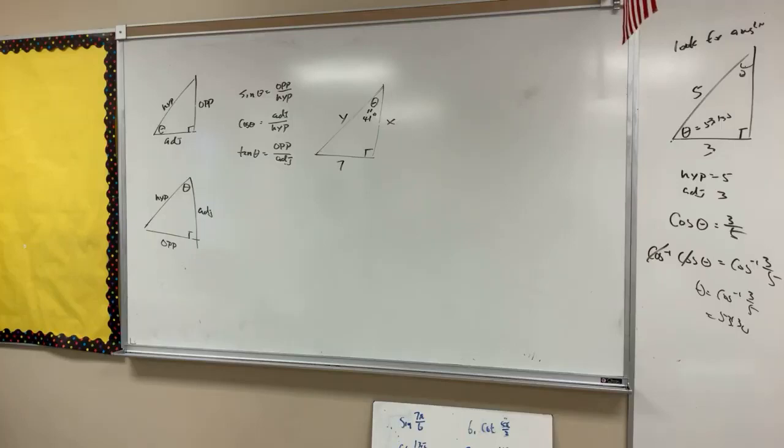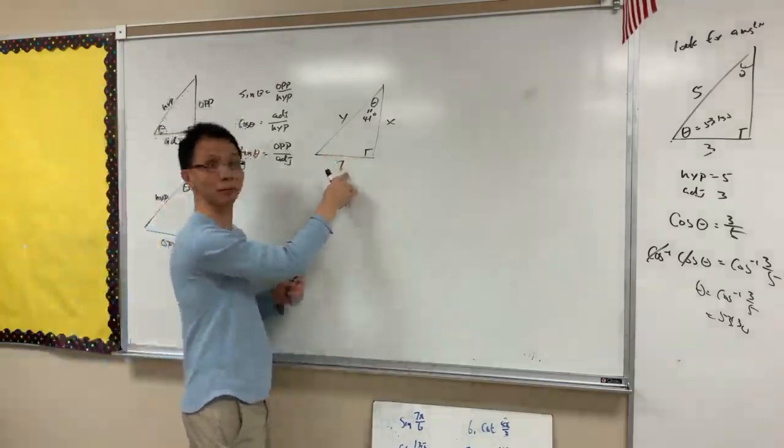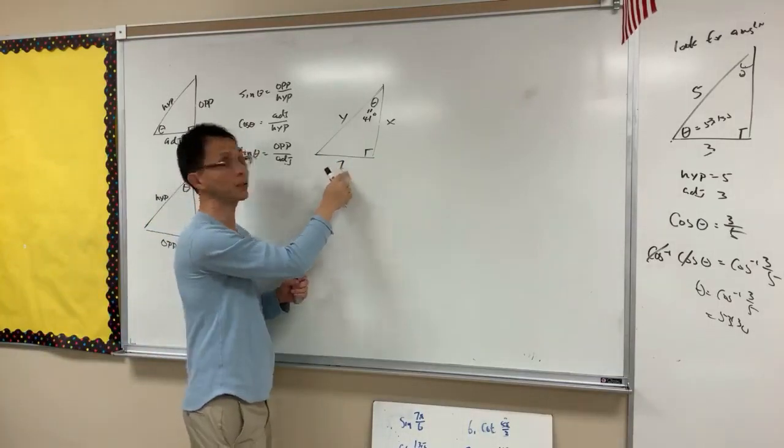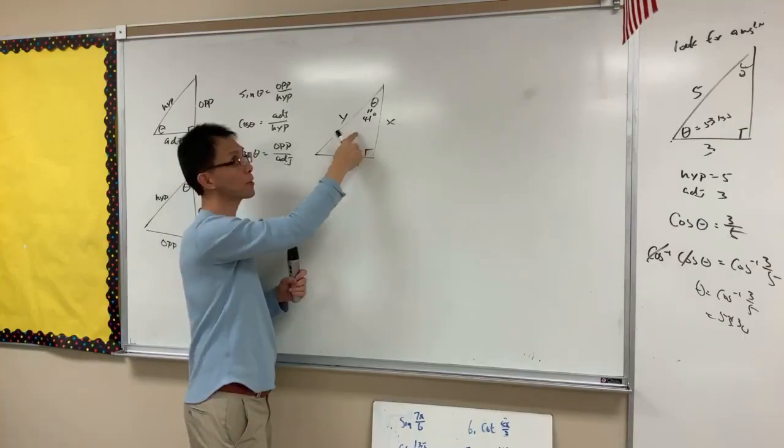Mister, how do you know if you use cosine? You have to figure out which one you're going to use in this case. You don't just guess. You have this one as the opposite of adjacent. You have to think about it. What is this? Is it opposite or adjacent? It's opposite, 41.